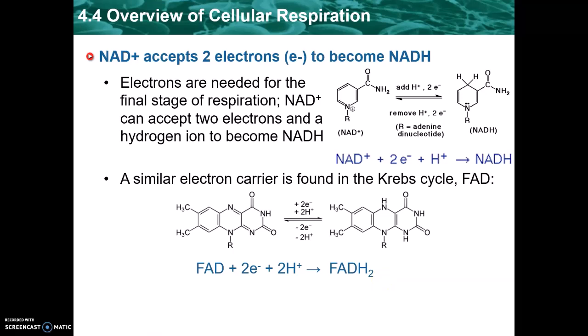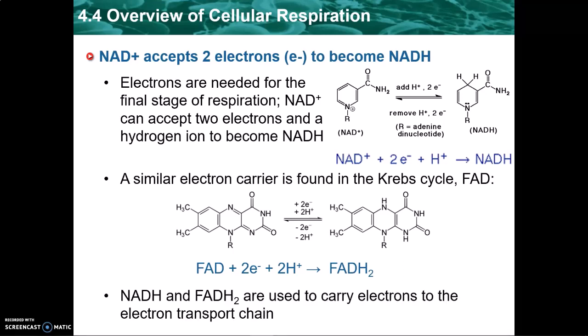Again, you don't need to memorize these structures. I'm not going to show you a picture of either one of these molecules and have you identify it from memory. I just wanted to highlight here what these molecules are doing is that they're picking up electrons and hydrogen, and they are carrying those things into the later stages of cellular respiration. And that later stage of cellular respiration, where most of those electrons are used, again, is going to be the electron transport chain.